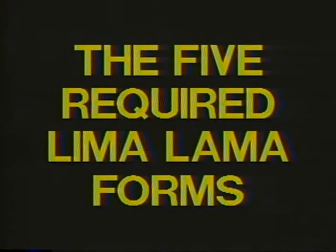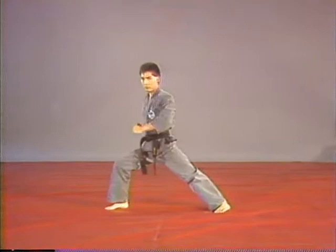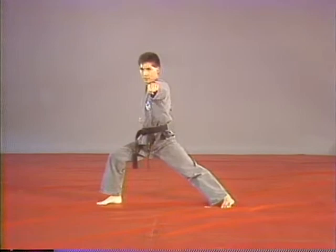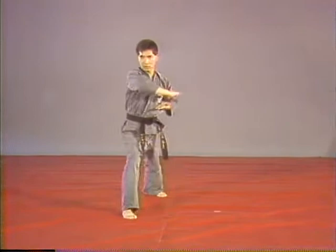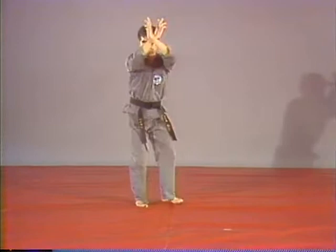We now come to the five required Lima Lama forms, or katas. These katas can be used in competition and are developed for training to strengthen your reflexes, speed, power, timing, distancing, all that is required to make you a strong Lima Lama martial artist. Study the forms carefully and master each movement. If you do so, you're sure to notice a tremendous increase in the ability of your techniques. These tie together all the techniques taught on Lima Lama tapes 1, 2, and 3.